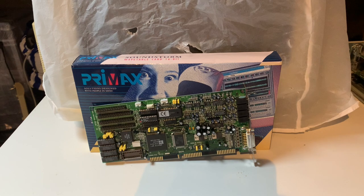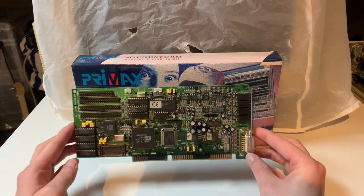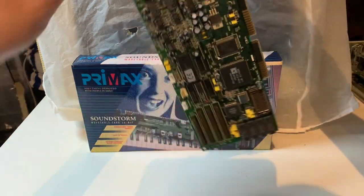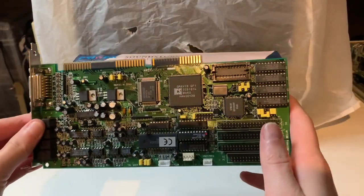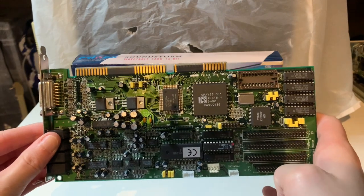YouTube. In today's video, we're going to take a look at the Primax Soundstorm Wavesound M16c. It is a wavetable sound card, ISA of course, from the early to mid 1990s, and it is 100% Gravis Ultrasound compatible. This is actually a Gravis Ultrasound third-party implementation. We can tell it is, in fact, very much an Ultrasound as well by the Gravis GF1 chip over there.